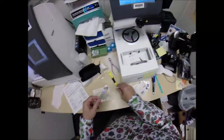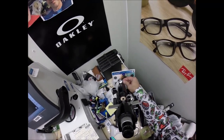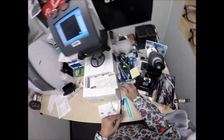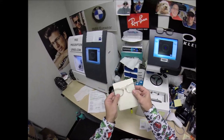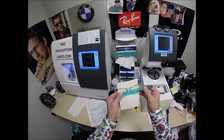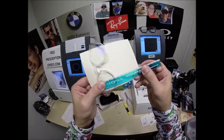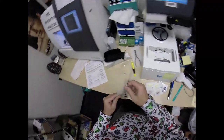I darken the dot so it's visible, then place it right in front of my pupil. Turn the axis wheel to 17, put it over the black dot — reading plus 1, one step of astigmatism correction, plus 0.75. My pupillary distance for the right eye is 31, for the left is 30, for a total of 61. I turn the card around, pick up the PD stick, place it against the right lens and hold it up to the left — getting 61. Optical center height of 25 to the bottom of the frame — not the bottom of the lens, the bottom of the frame — getting 25.